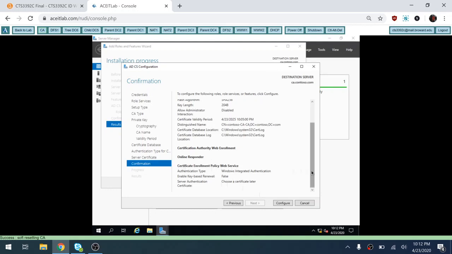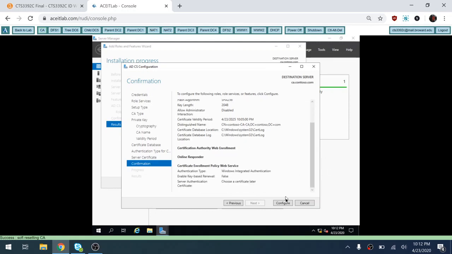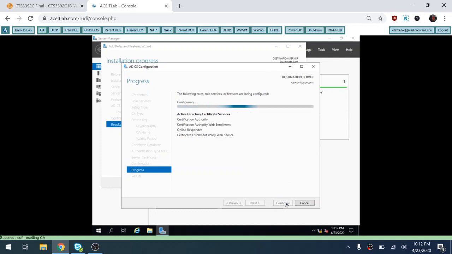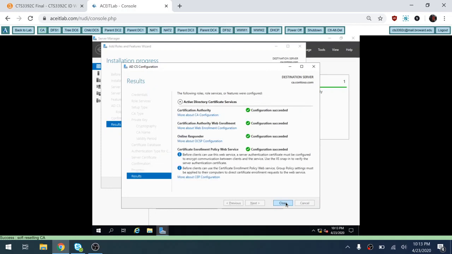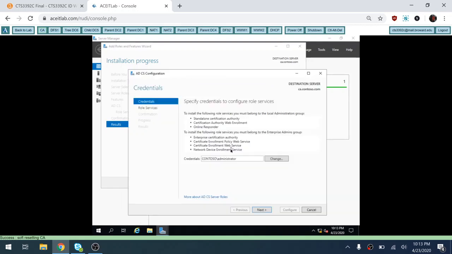So all the things that I checked at the beginning of this wizard, here's how I just configured all of them. So I'm going to click Configure and pause the video. This takes a few minutes. Okay, it's done. So I'm going to click Close. Then it's going to bring me back to that wizard. It's saying one of the items that you've installed wasn't configured. Would you like to configure that now? We're going to say yes, and it will relaunch the wizard.